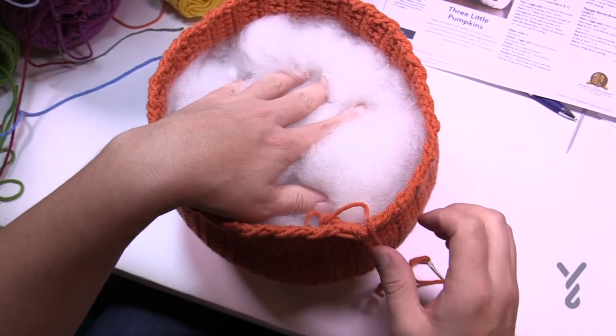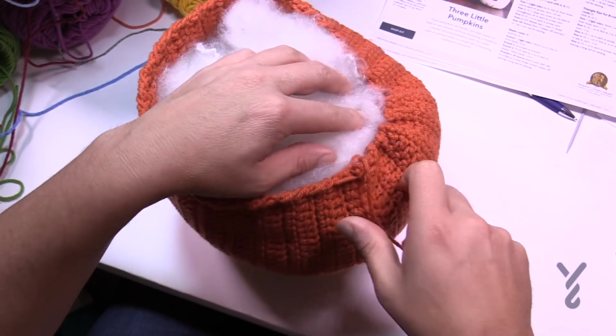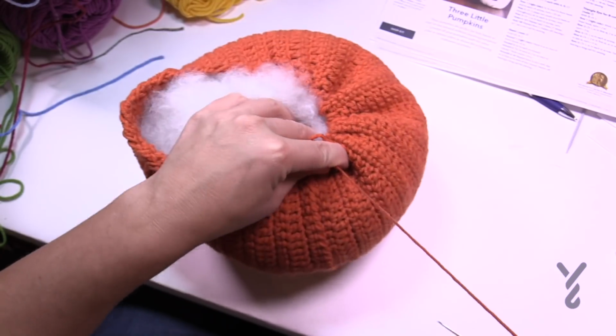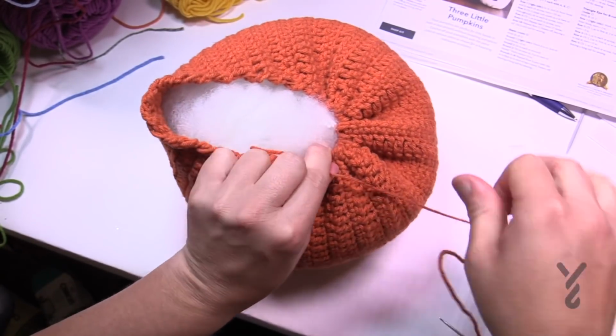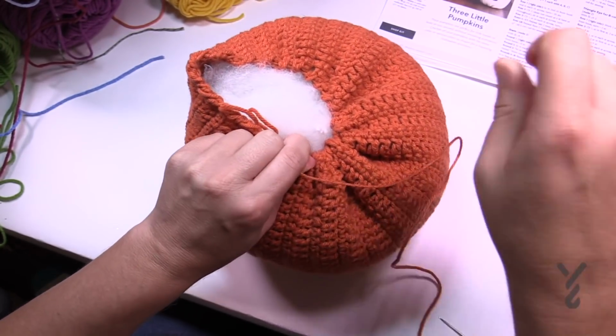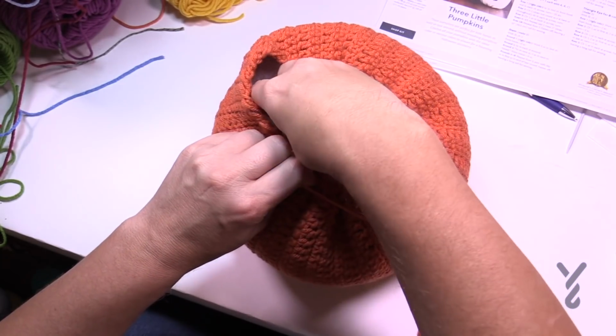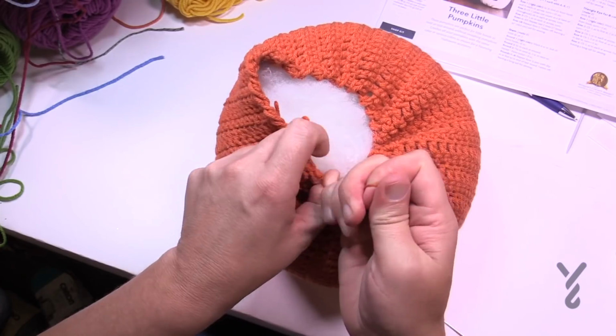So now that I have the whole exterior done, I want to pull on it and close that in as well. Make sure that you're comfortable with as much stuffing as is in there. It seems easier when it's stuffed. You want to make sure you're comfortable with the stuffing, that it's going to look good. If not, before you do anything, make sure that you stuff in the remaining spot that you have.